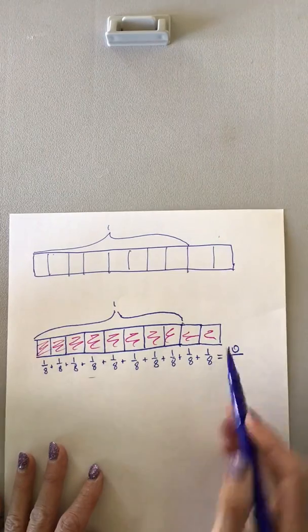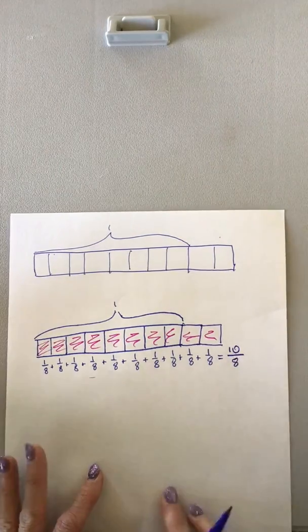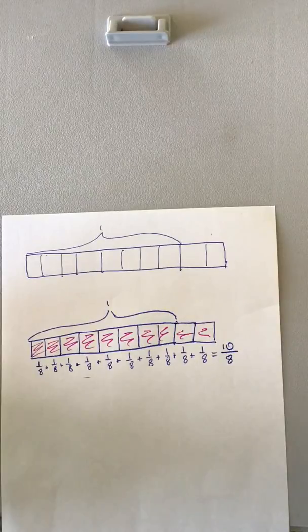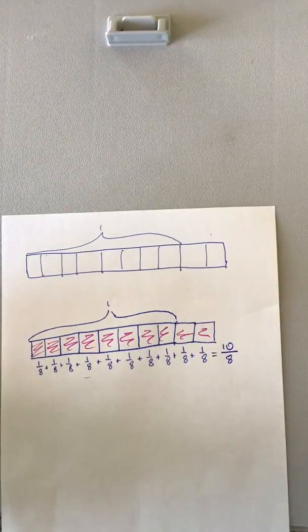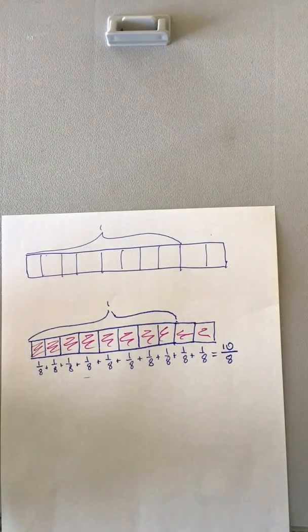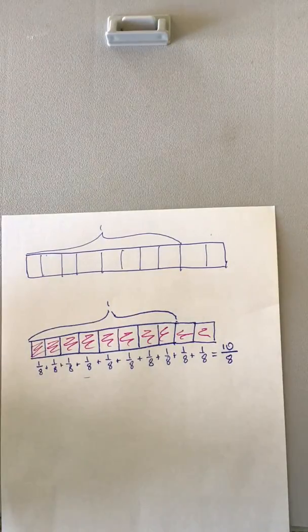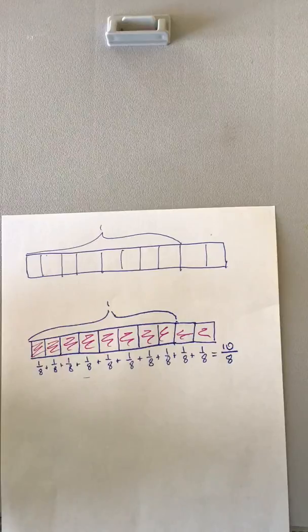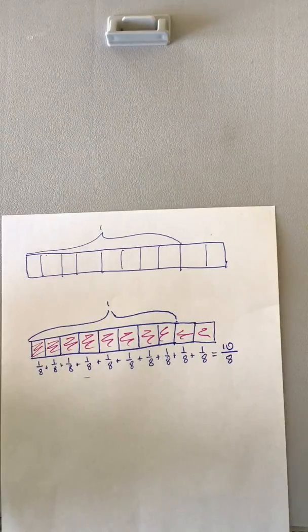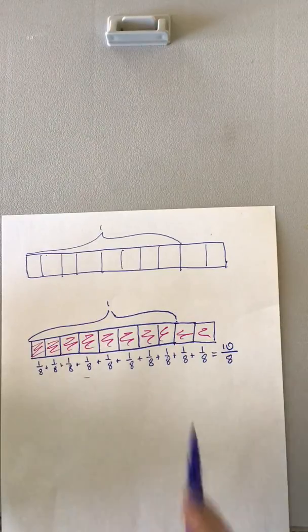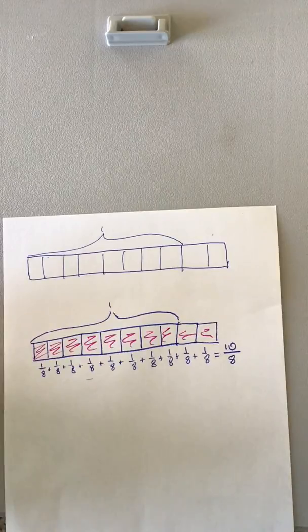The denominator doesn't change, so we have 10/8. Okay, yes, that is greater than a whole. Sometimes, you know, if you get a pizza, you get 2 of them, you eat 1 whole pizza and just 2 more slices, you don't eat both wholes, you just eat 1 whole and a little extra. That's kind of what we have, a little extra. We have 2 1/8 extras.